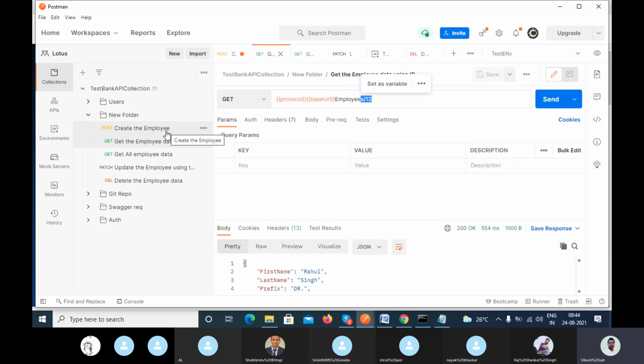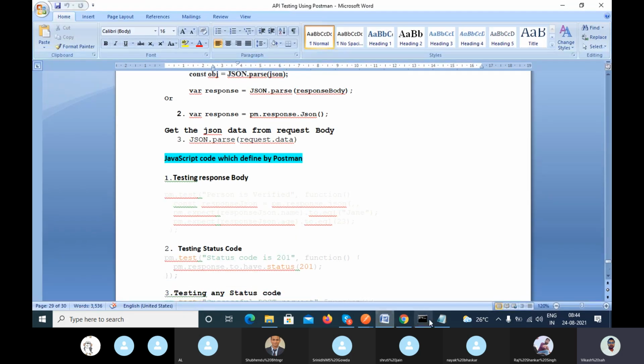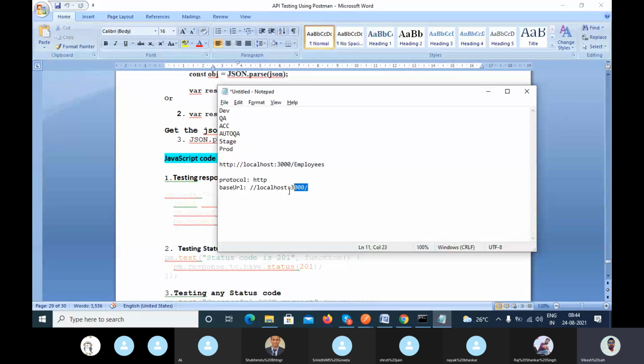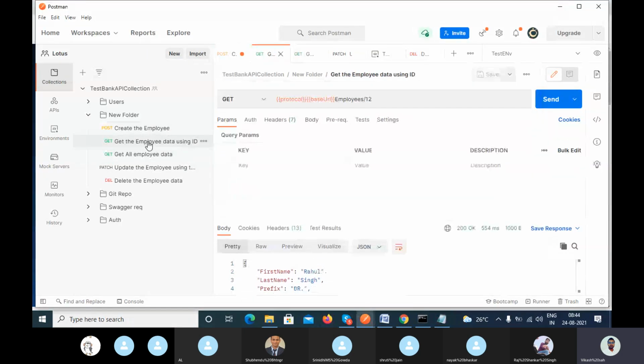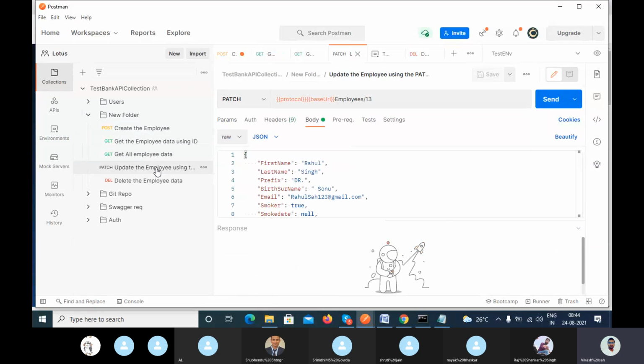So it requires more effort and time. So in the beginning, when you get the URL from the developer or the client, give it a proper name, split the things, create the variable inside the environment and use it in all the requests. Correct? Any question, guys?